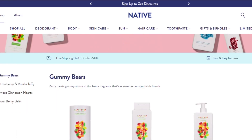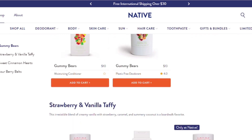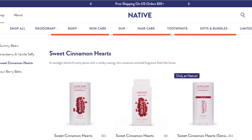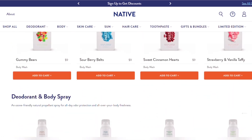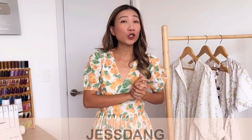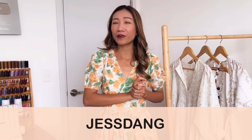Native just launched their Candy Shop collection this month to keep up the sweetness of the holiday season. This collection of candy shop-inspired scents gives bright moments of indulgence with delicious flavors and colorful fun all around. Native also has more to offer — they have amazing body washes and lotions. So if you're looking for an aluminum-free deodorant, I would recommend you try Native. You can use the link in my description and my code CHESLANG to get 33% off your first deodorant pack with three of your favorite scents.